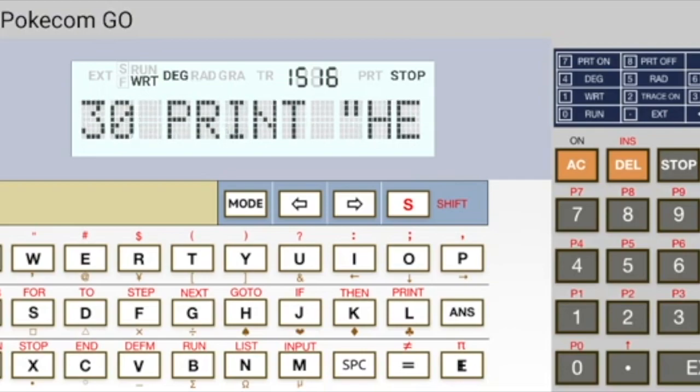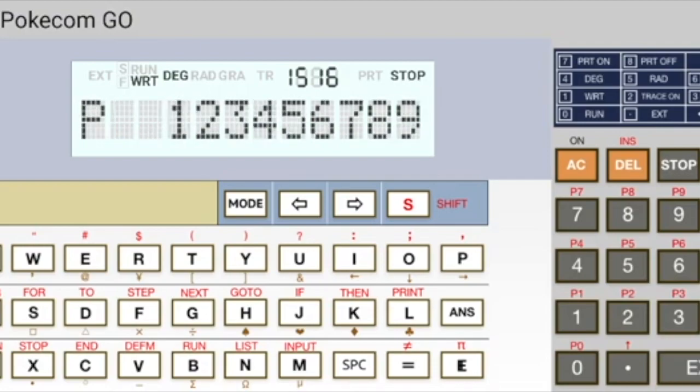So now I've got my line 30, and I can confirm my listing. It just shows a little snippet of the line, which is very good. It gives you an idea of what the line is. If I read the whole line, that's that again, so it doesn't show me everything. But you've got an idea of what you're working on, and each time I'm pressing enter to step through it, it shows you this update. That's good, isn't it?